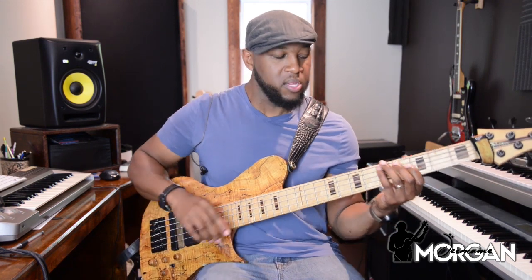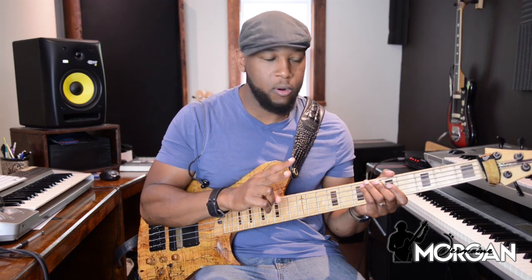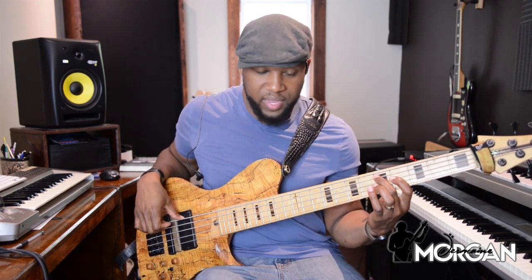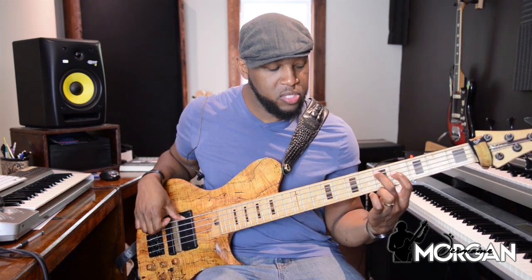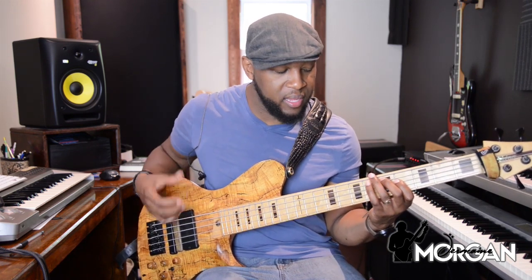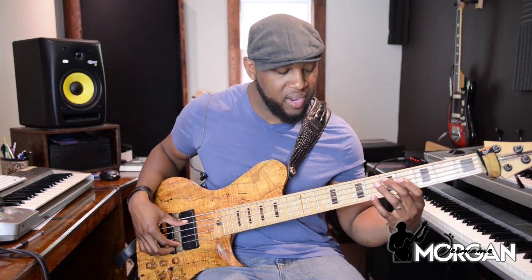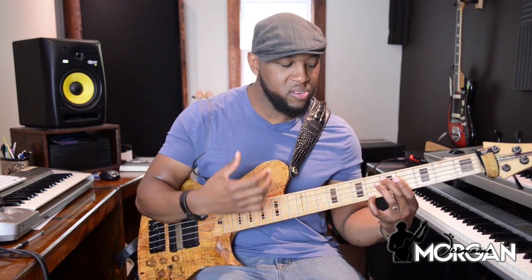All right? So if I'm going to build these chords, just starting with a 2-note chord, I'm going to use this 1 and the 3. Okay? We're in the key of A, 1 and the 3. Now, I want to use this octave 3 because if you hear this here, it can be a little bit more clustered and you don't hear it as clearly. So what we bass players like to do is take that 3 and move it up an octave. All right? So now it's a little bit more clear. You can understand the notes.